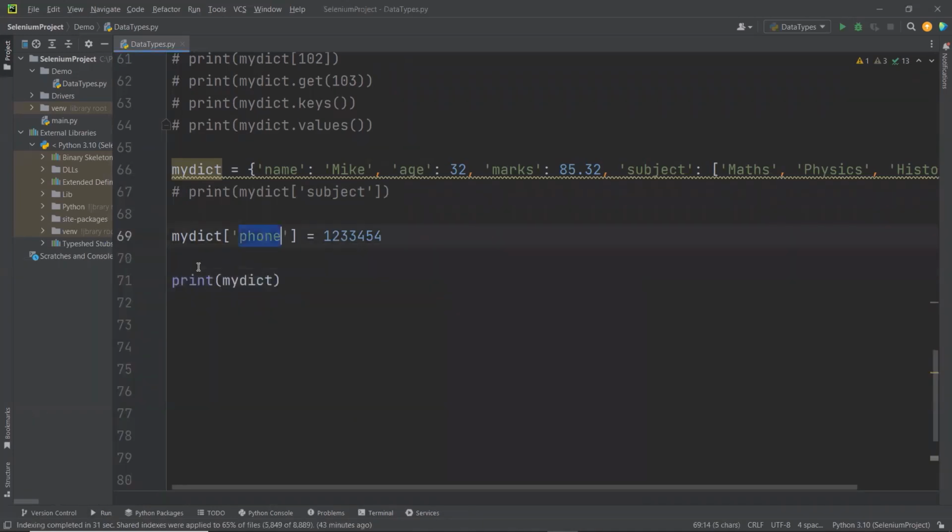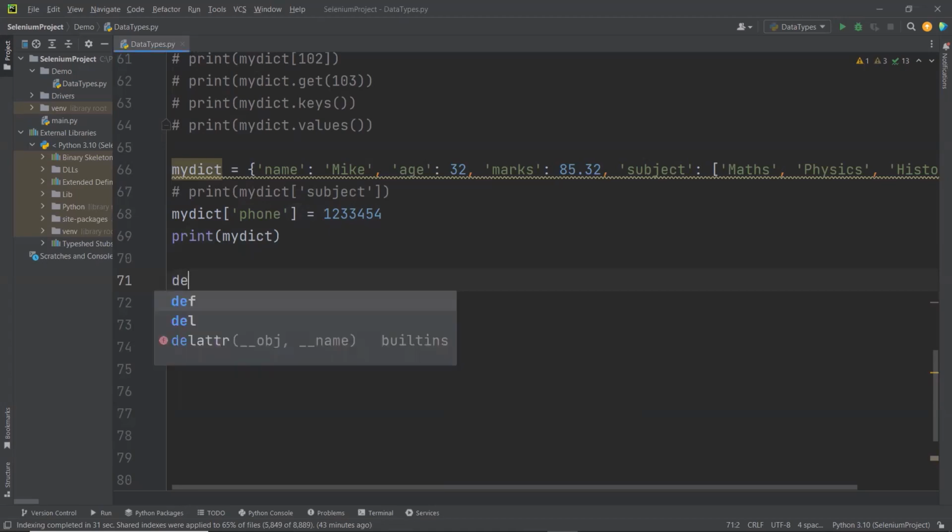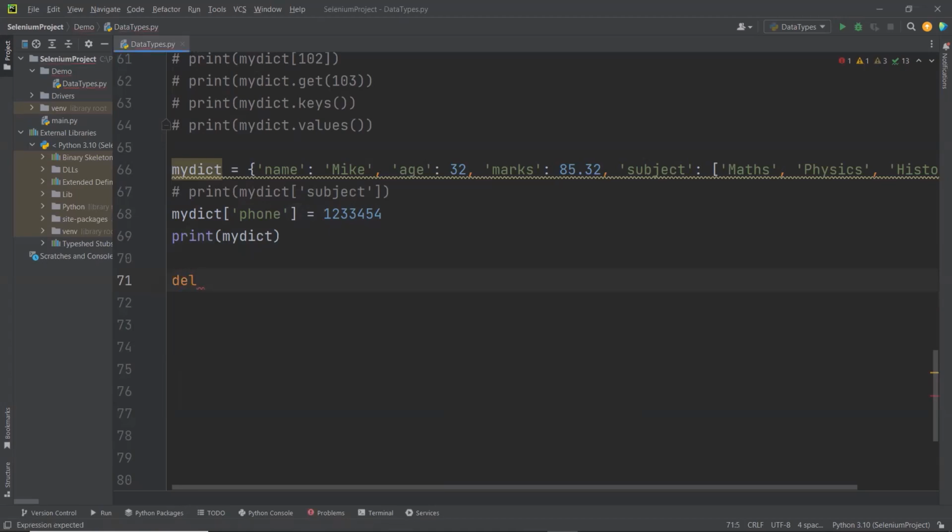Now let's say if I want to remove an item from the dictionary, and for that we have a keyword called del, which is used to remove an item from the dictionary. Let's say I want to delete the item phone from the dictionary, and for that I can type del my dictionary object, and then I'll provide the key name.